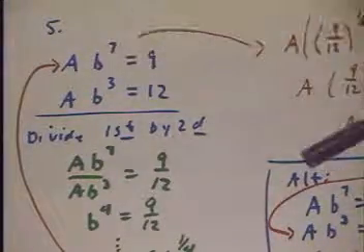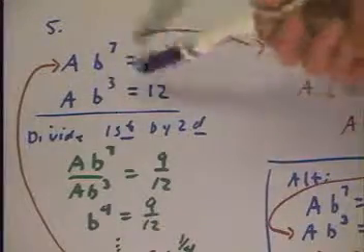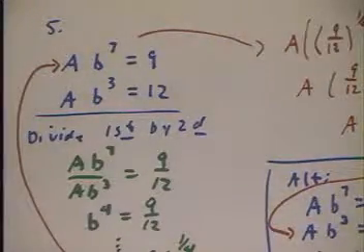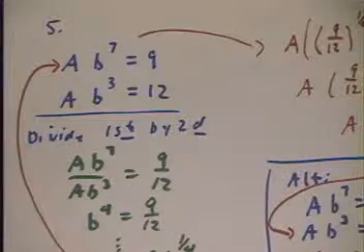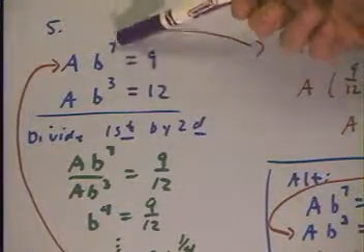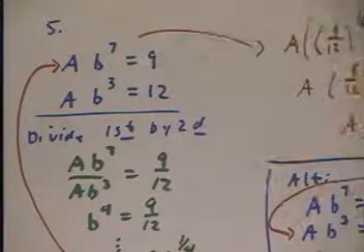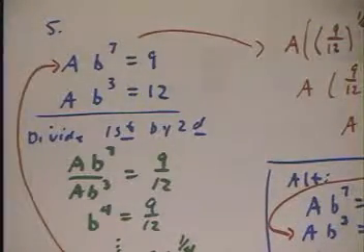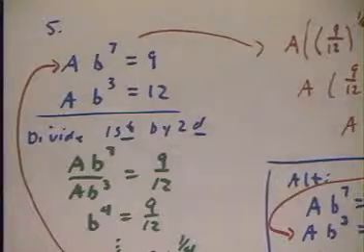Now, there are different things we can do. We could actually take the log of both sides here and get rid of our exponents and do a solution, but that would be a lot more complicated in this case than what we need. We usually don't use a log of both sides unless the variable that we're looking for is in an exponent and stuck up there, and we've got to get it out of the exponent.